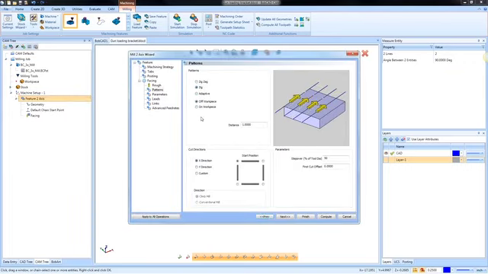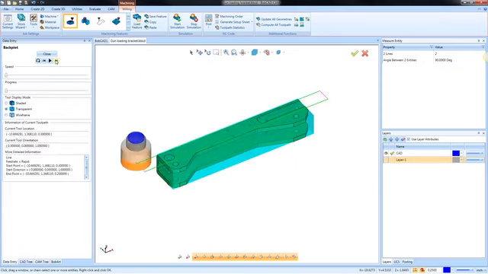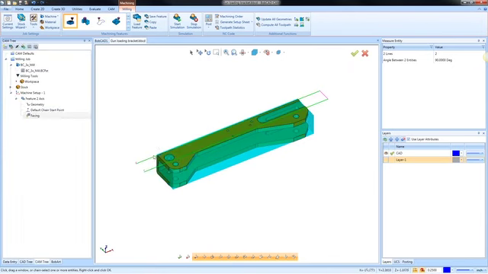So you have bidirectional, single direction, and adaptive. Okay, we're going to go to bidirectional again and we'll recompute. And you can see we get the 2 passes here. So we get 1 pass here and 1 pass there. I really don't want 50% of the tool on and off.